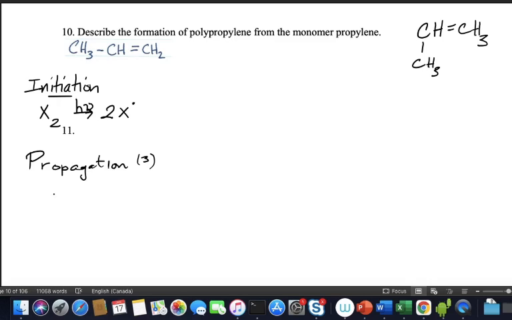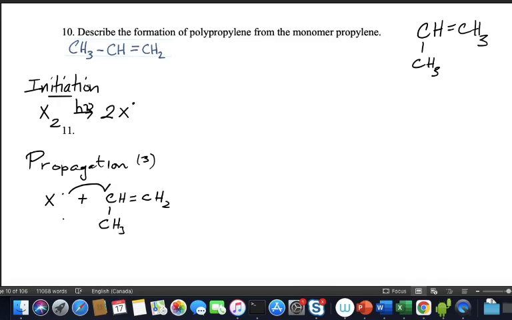We start off with our X free radical. It gets thrown into the mix with our propene, with our monomer. And again, notice I'm going to draw this monomer slightly different than what's in the question. I'm going to draw the CH3 in a downward position to keep it out of the way. Our X free electron, being very highly reactive, tries to bond to the first carbon of the double bond. It'll come in and try to make a bond with carbon.